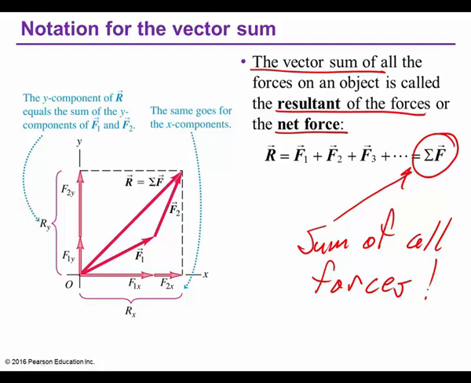That means the sum of all forces. So what does that mean? We got to add them up. 1, 2, 3, 4, 5, 6, however many you got. You can have 10. You can have 20. Now, dear Lord, let's not put one on there with 20. Two or three, four maybe, let's keep it that way. But you could do it, because you're going to do the components. You're going to do the X, you're going to do the Y.